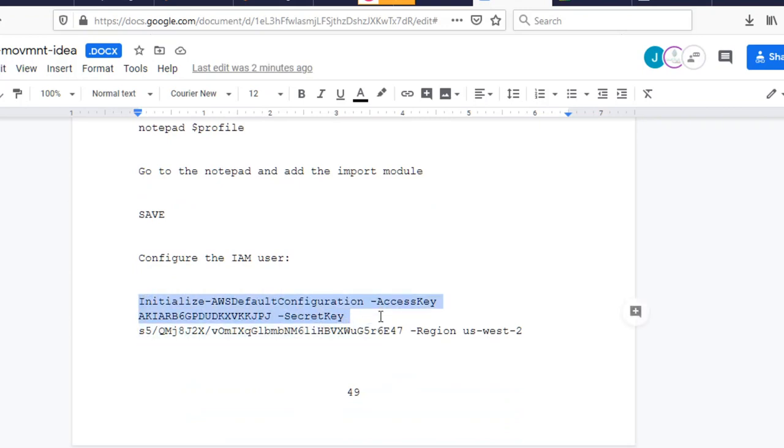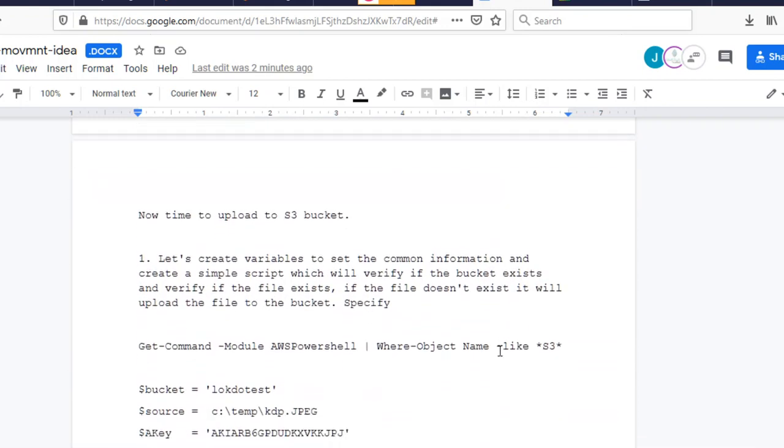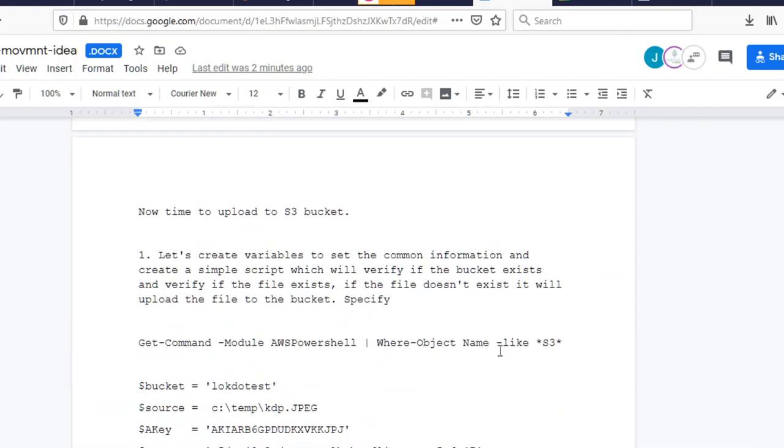Make sure you know your secret key, and you know your access key, and you know your region, which is the region we all are in. I think mine is US West 2, but I prefer that you guys check your region first. But by default, I think S3 buckets are usually in US East 2.